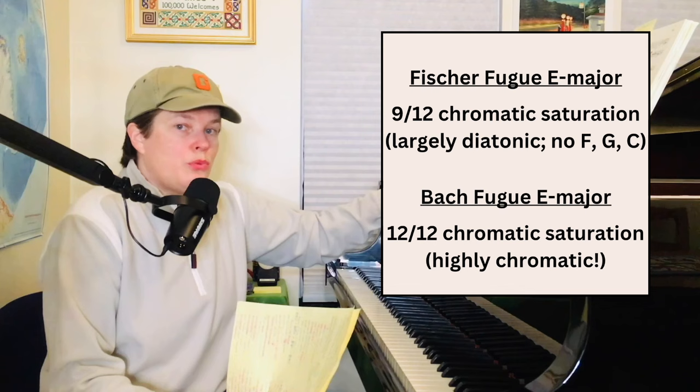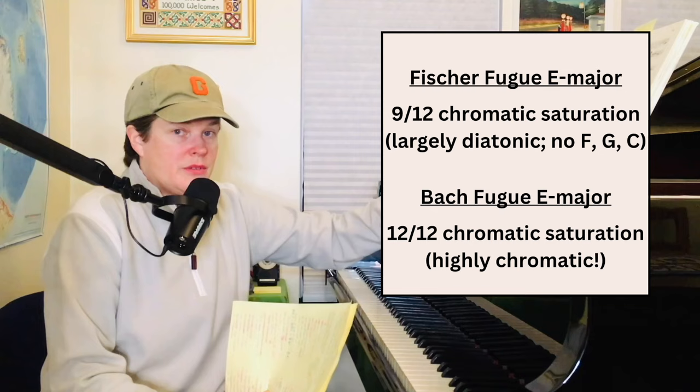The Fischer fugue uses 9 out of 12 of the chromatic pitches. Bach's fugue uses all 12. So it's very chromatic, and that lends greater expressive quality and dissonance.